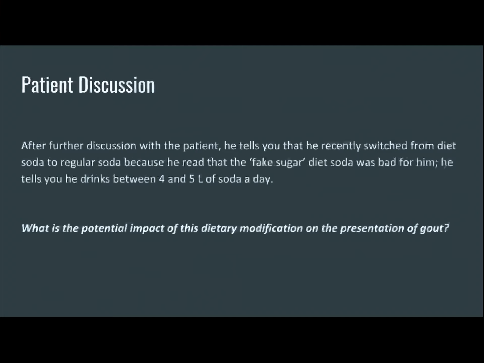After further discussion with our patient, he tells us that he switched recently from diet soda to regular soda because he read that the fake sugar in diet soda was bad for him. He tells you he drinks between 4 and 5 liters of soda a day. What is the potential impact of this dietary modification on the presentation of gout?